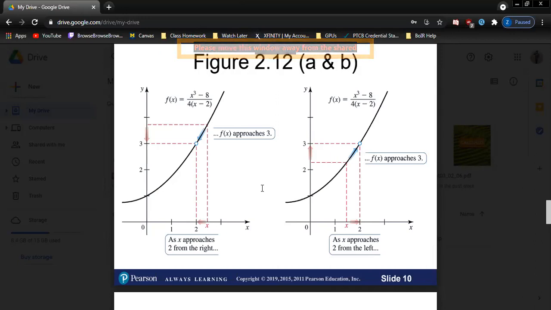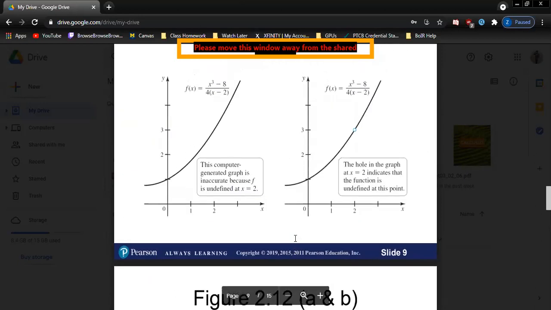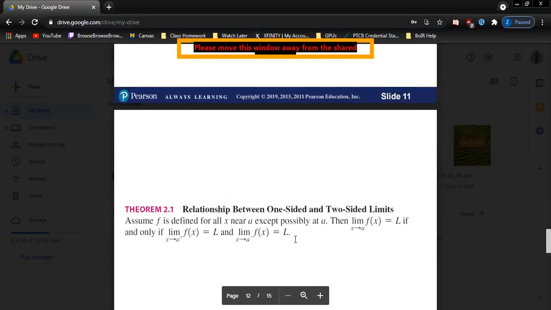What if it's different? That would not be like the true limit, I guess. Sorry. Could you please repeat it? You said if they don't reach the same point, is that not the true limit? Exactly. Very good point. So that's why we need these two for finding limit.